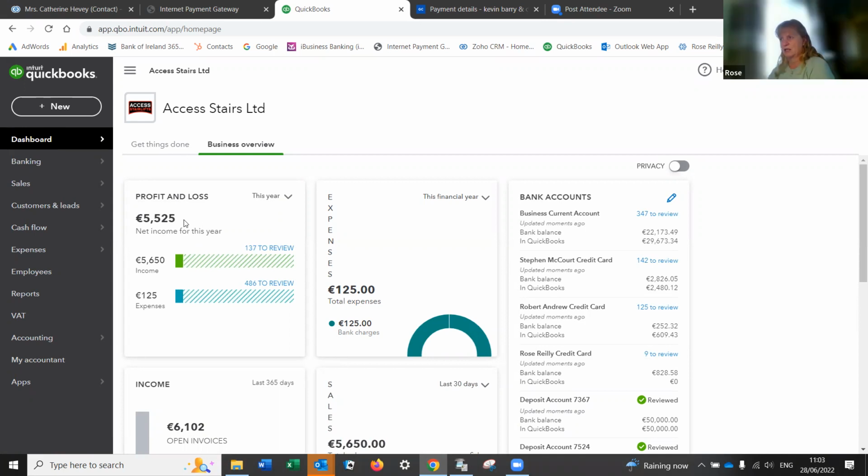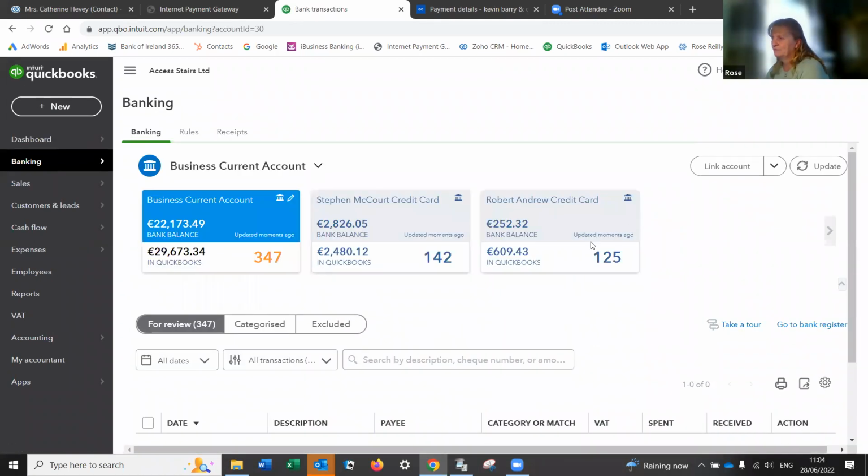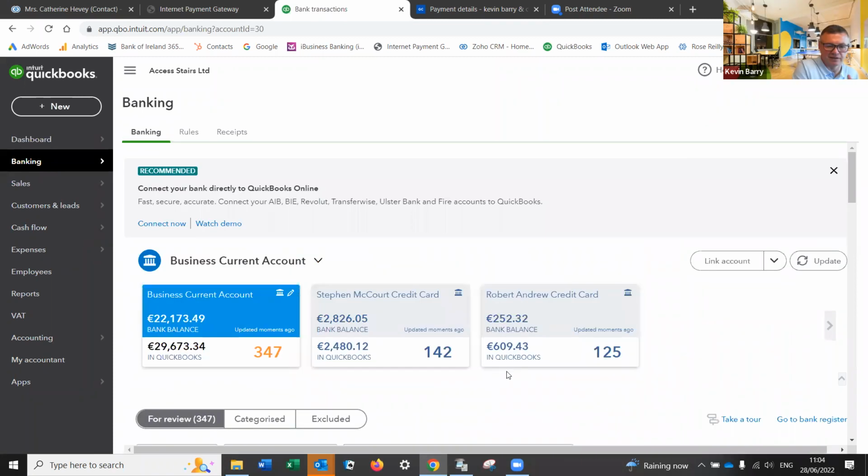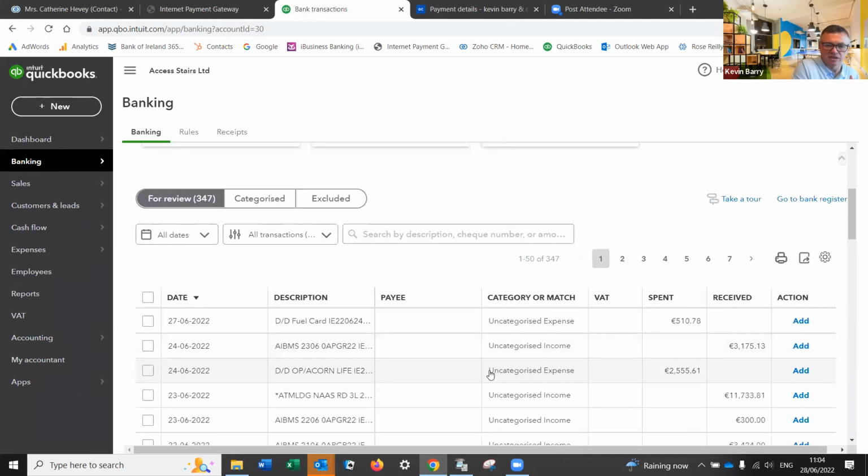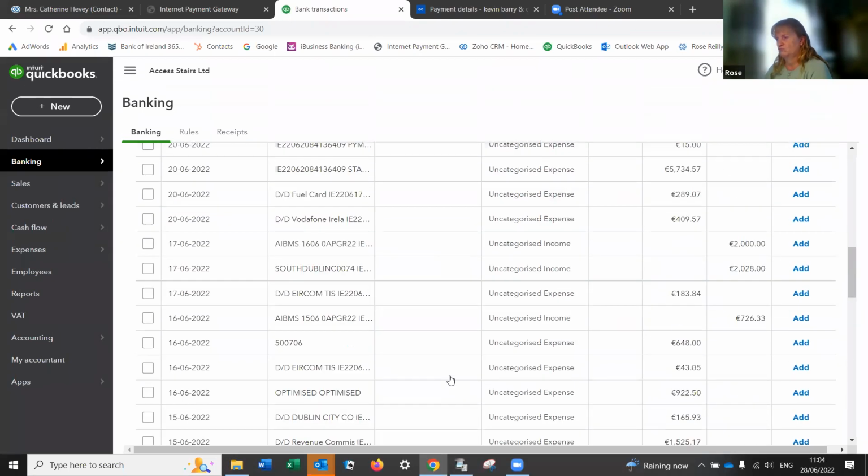Am I looking? Sorry. Here? No. Yeah, so when people pay you by credit card, if they pay you, top right, 347 to review. Yes, I got it. Okay, just scroll down slightly. So if someone pays you by credit card 1,000, do you get 1,000 or do you get like 999? No, I get the full amount and then they take it as a charge. They take what they want. They charge me the full amount and then they take their bit out at the monthly. Okay, and when did Rafter pay you, Rose? Rafter paid me on the 7th of June. Okay, just scroll down.